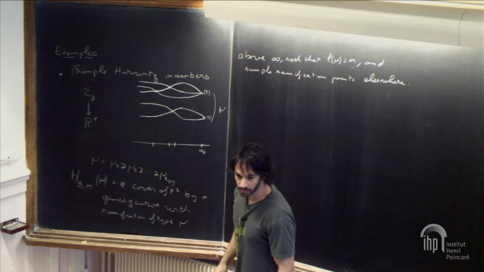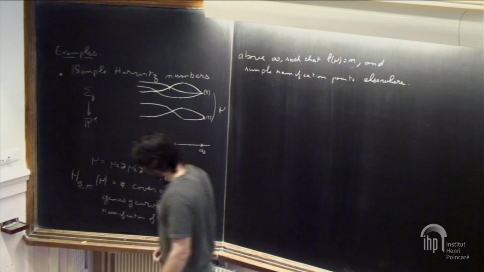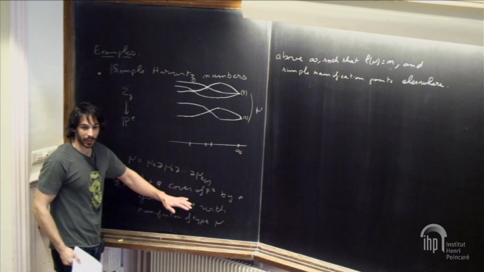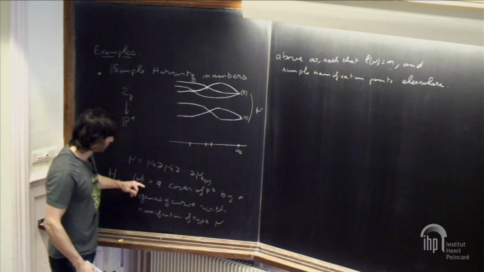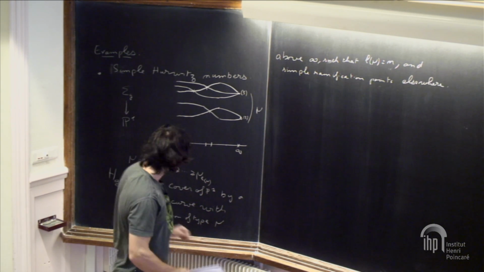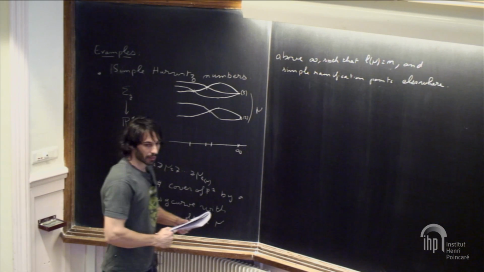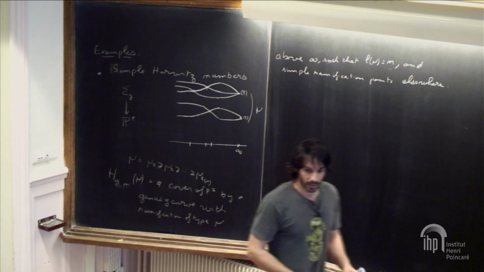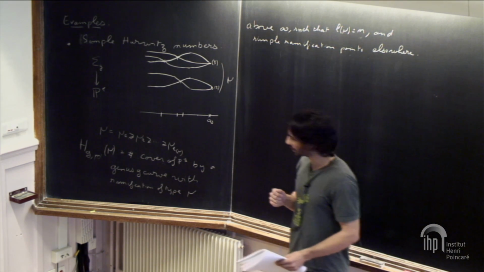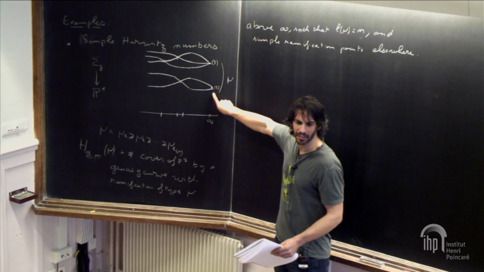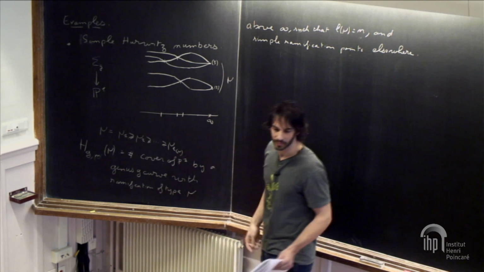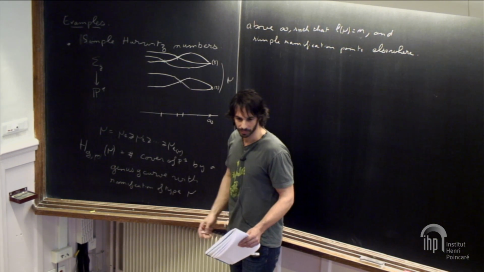I'm not specifying the degree, so the degree of this map can be anything. It will just be given by the size of mu. I specified mu and I specified g. You just have one profile here, and you just have simple ramification points.